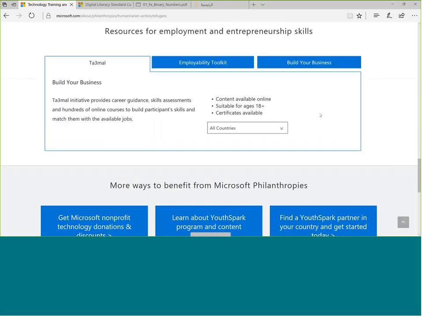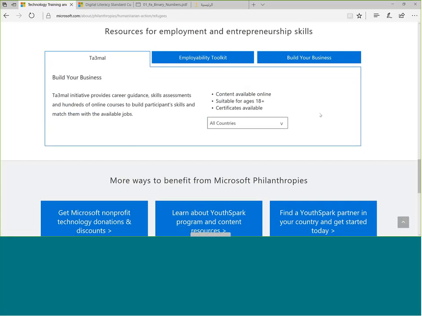Lastly, we do understand employment and employability resources and skills are very important. So we've identified 3 resources that we feel would be good in this area. The first is the Tamal resources. This is an online site that offers career guidance, skills assessments, as well as hundreds of online courses.